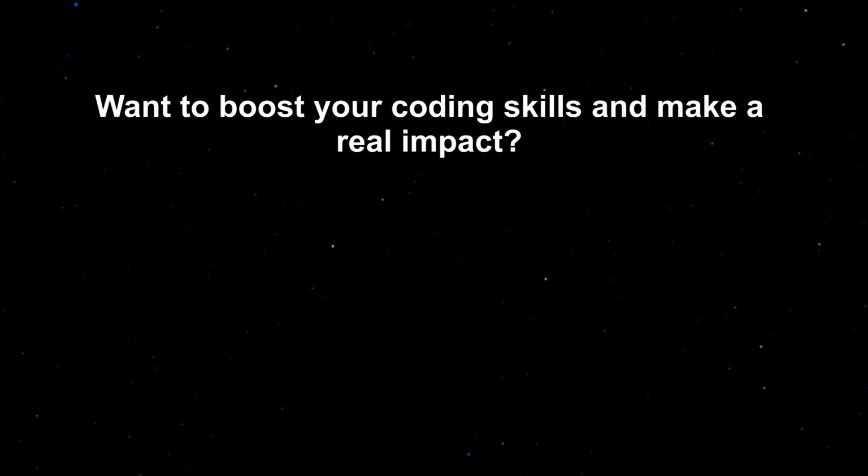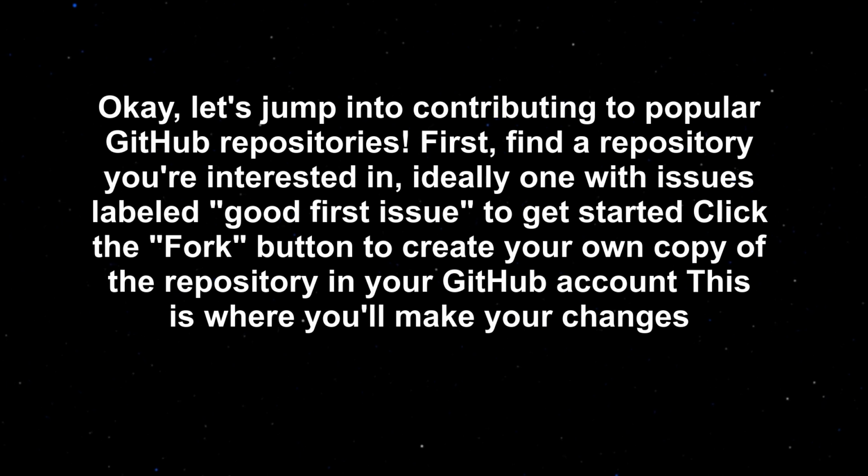Want to boost your coding skills and make a real impact? Okay, let's jump into contributing to popular GitHub repositories. First, find a repository you're interested in, ideally one with issues labeled good first issue. To get started, click the fork button to create your own copy of the repository in your GitHub account.